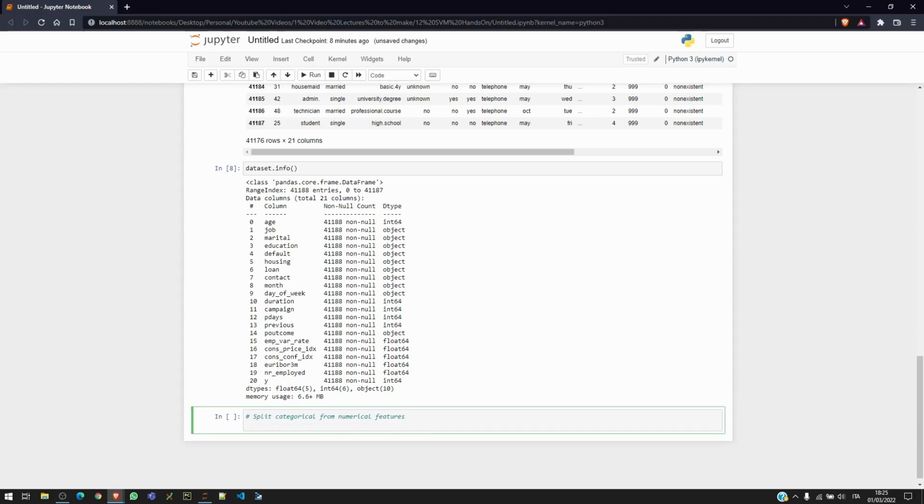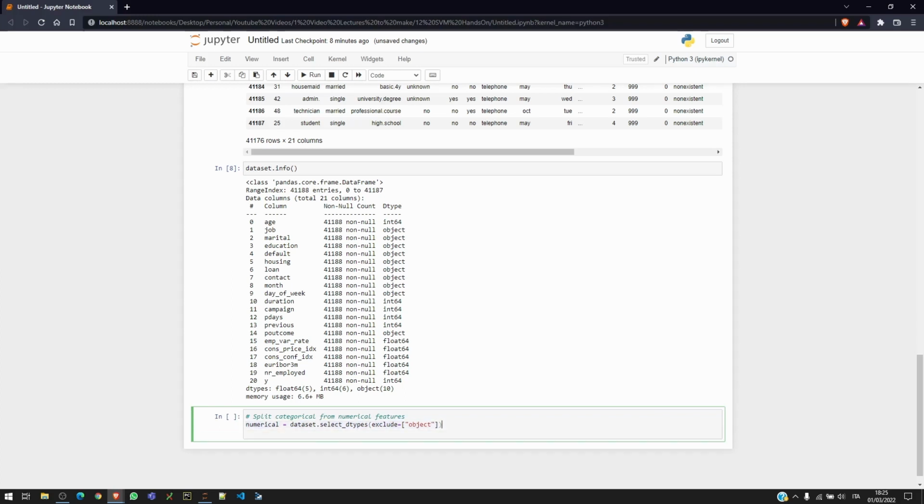Okay, so the numerical features are gonna be select the types, and we are gonna exclude all that are with the type object.